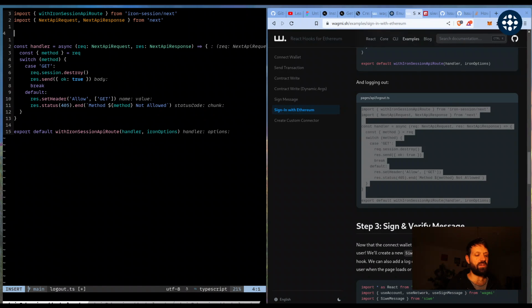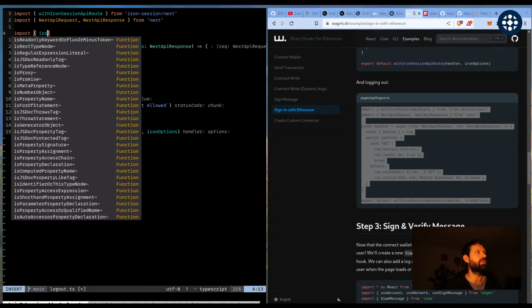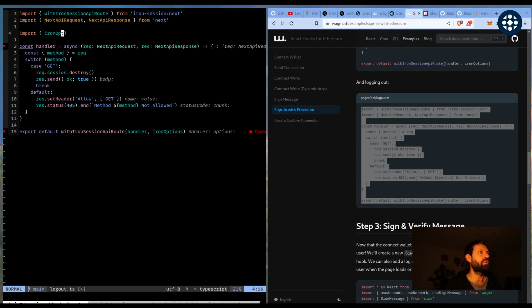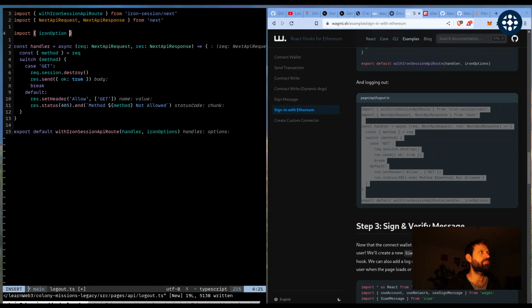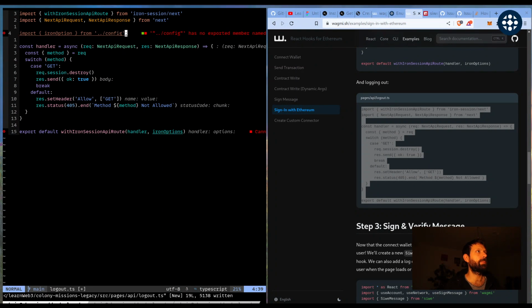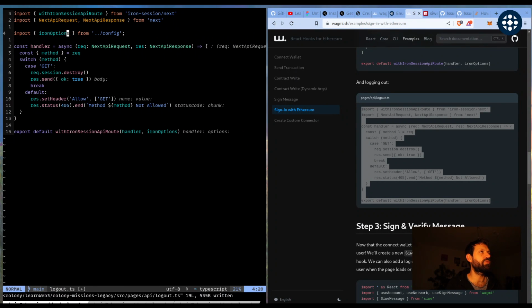So we destroy the session, that means the user is logged out, and we deleted the JWT token. Import ironOptions from config. There we go. Cool. So we have a logout thing.